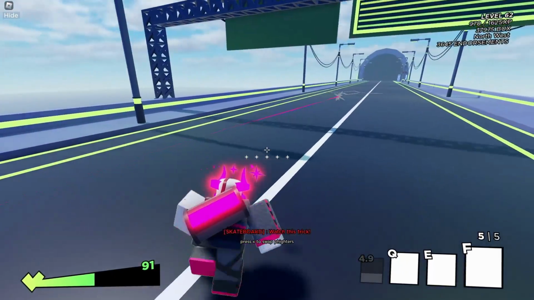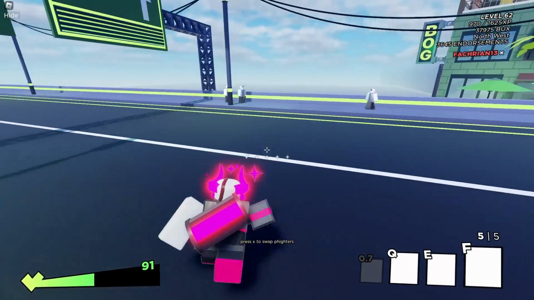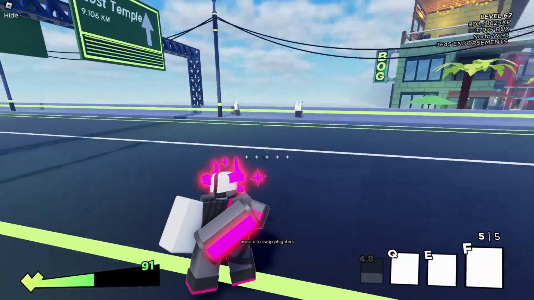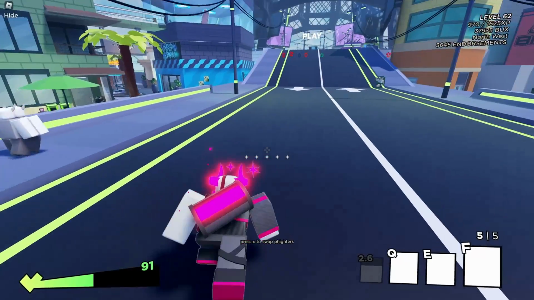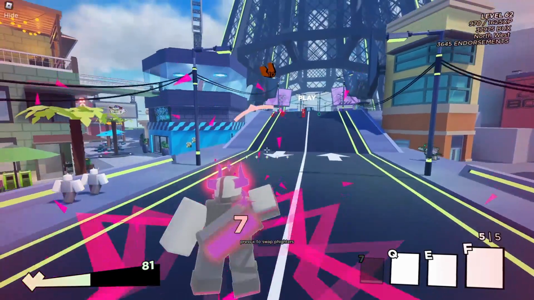Something interesting about this attack though is that the homing crystal speed is actually determined by how far away the star is from you. So if it's far away, it's going to take a lot longer, but if it's close to you, it will be extraordinarily fast. So just keep that in mind.